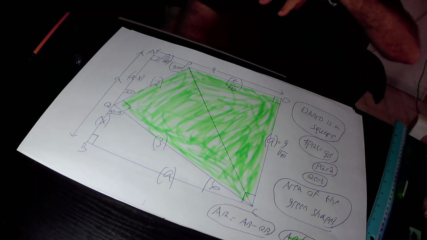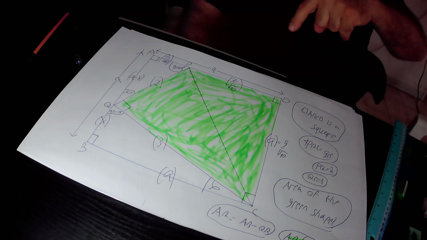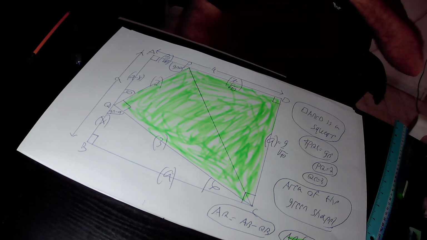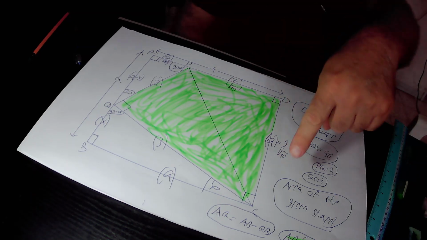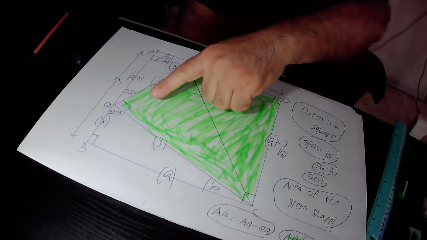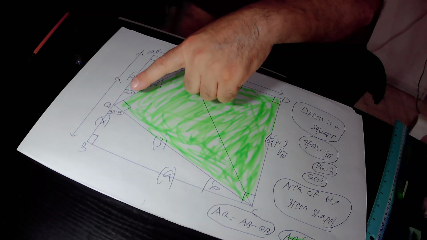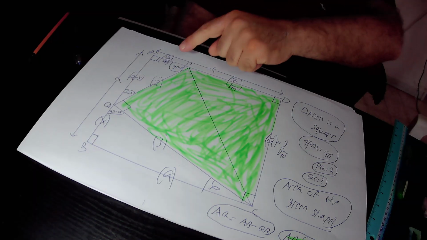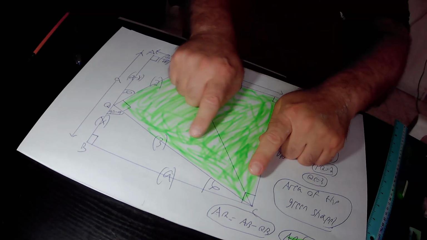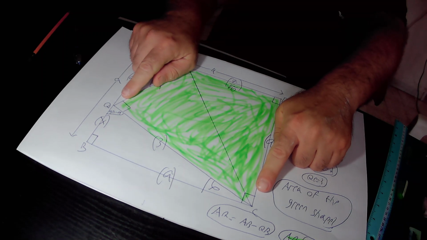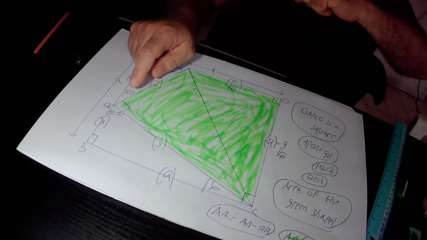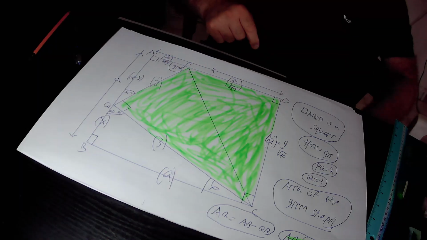So our mission in this first question is to find out the area of this green shape. In the drawing, we have square ABCD. This is angle PQC, that is the right angle. This is line segment PQ, that is equal to 2 units in step. This is line segment CQ, that is equal to 4 units in step. Again, our mission is to find out the area of this green shape.